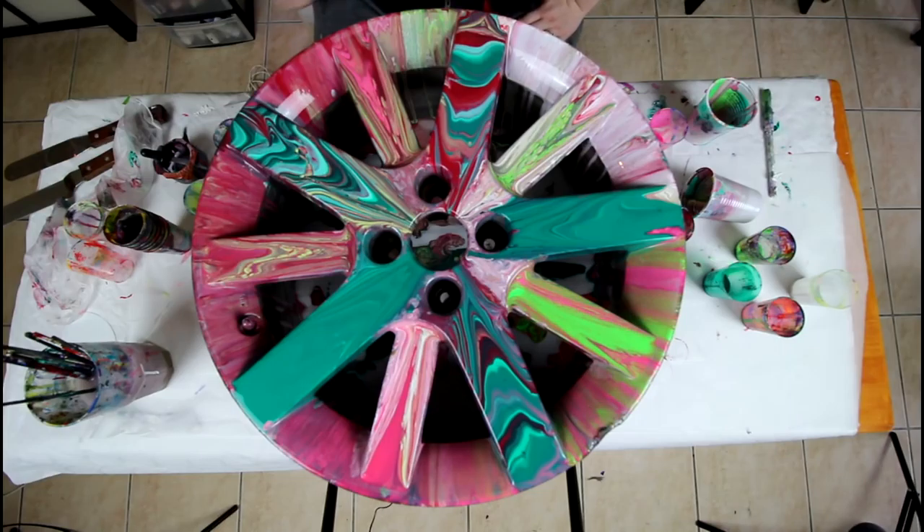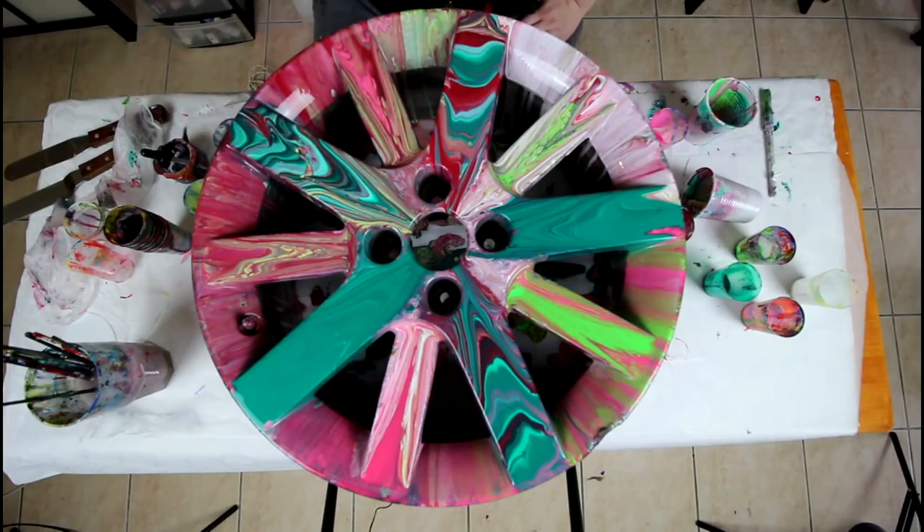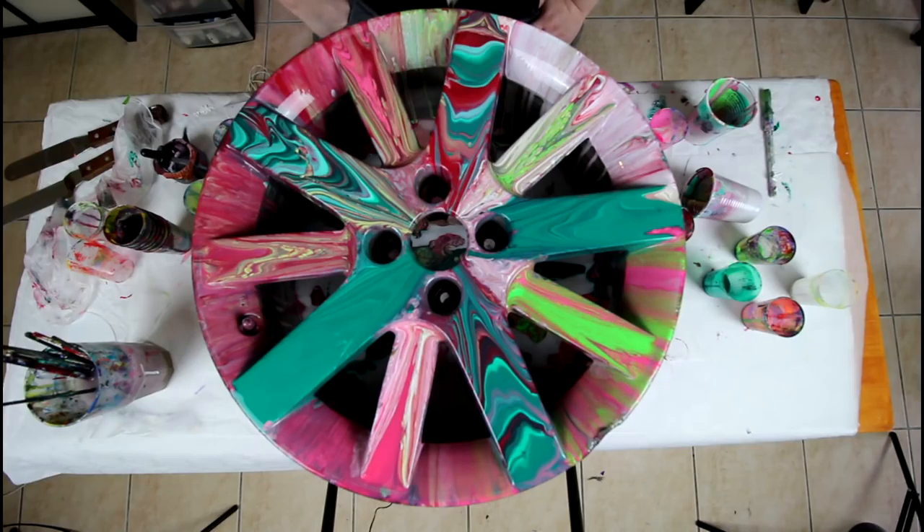I really love this spoke here — lovely with the little cells of green and red popping up. I love this one too, and this one. This one here is crazy with the green cells, I hope some of it stays. And then there's this one with some cells of pink. I'm not sure what I'll do with it yet, but I'll find something. We'll probably see it in a future video — maybe a vlog. Yeah, I could do a vlog on finishing the wheel eventually.